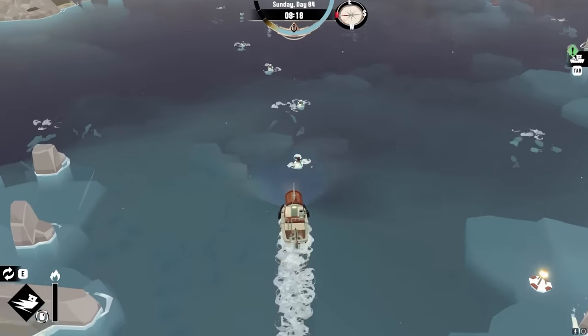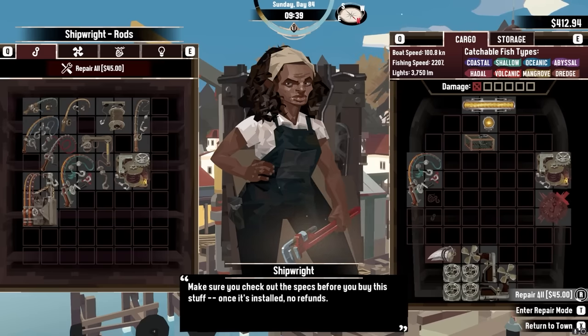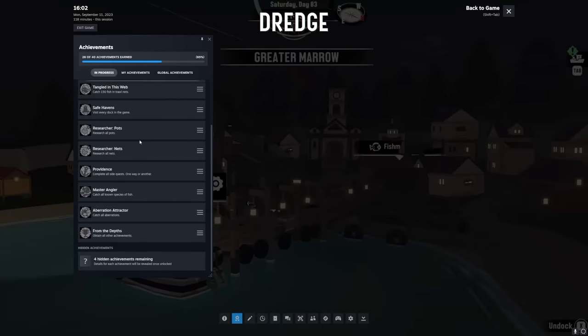I had to catch myself 100 crabs, which meant crab pots everywhere. With these all dropped off, I could also begin focusing on researching and money making while the crab pots did their work. 26 achievements done, 14 to go to make it 40 out of 40.